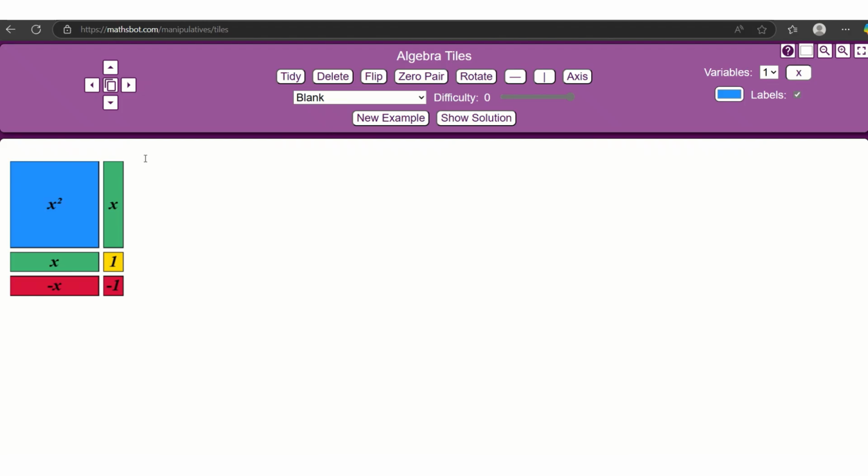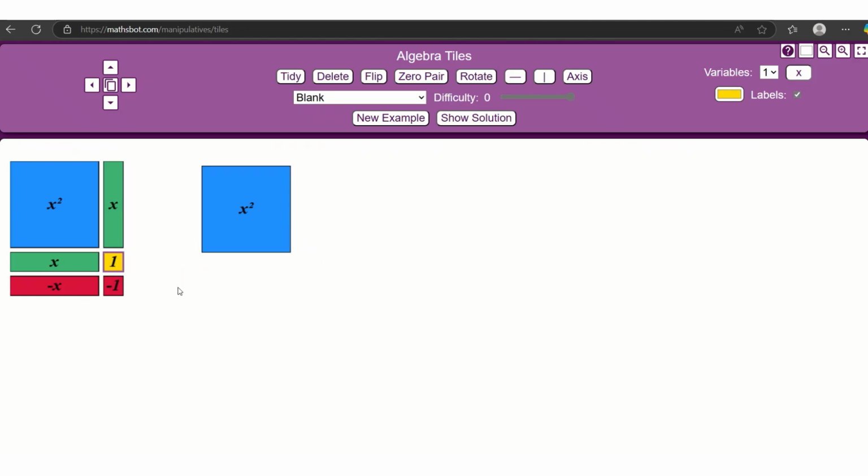As I went over in the video, your x squareds are represented by area. This square has dimensions x times x, so the area of it is x squared. This rectangle has a height of x and a width of 1, so the area is x. And then we have the 1 by 1, and we use that to represent our units. You can use algebra tiles to represent virtually all of your quadratics. You're only limited by the number of algebra tiles you have. If you have negatives, then you would use the red tiles.